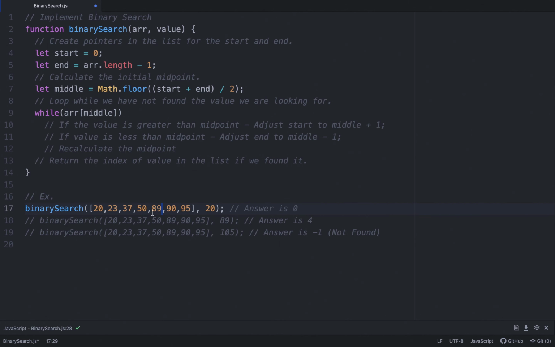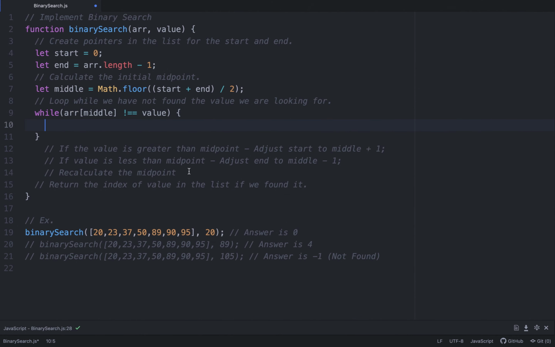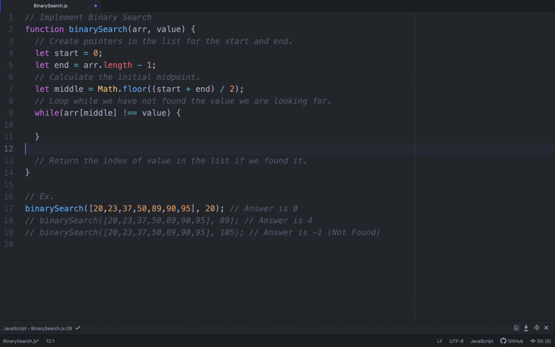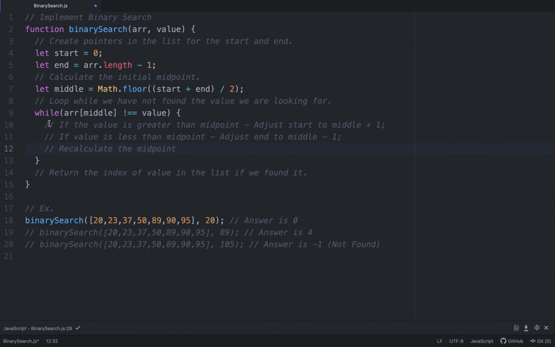For example, in this case, 50 is the middle, and we're looking for the value of 50. And we compare it to the number 20, which is what we've provided as the value. So we'll say if it's not equal to the value that we're looking for, then we're going to do a couple of things. Okay, and I'm just going to copy and paste these comments up here.